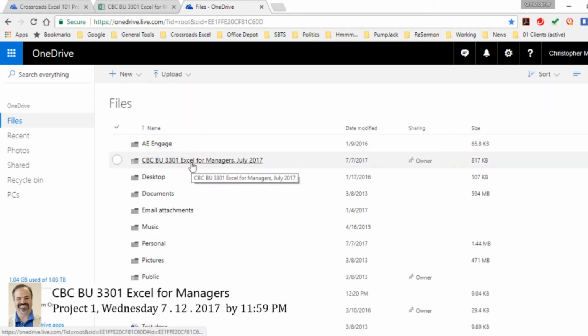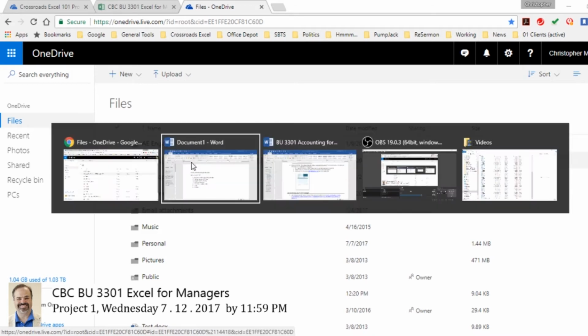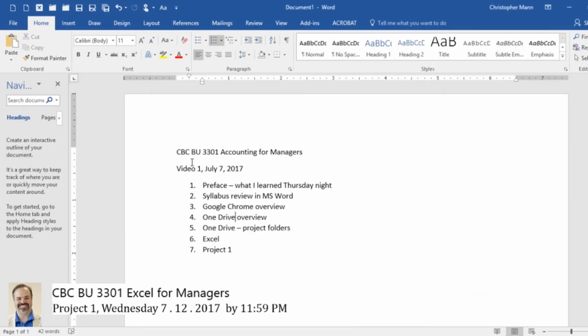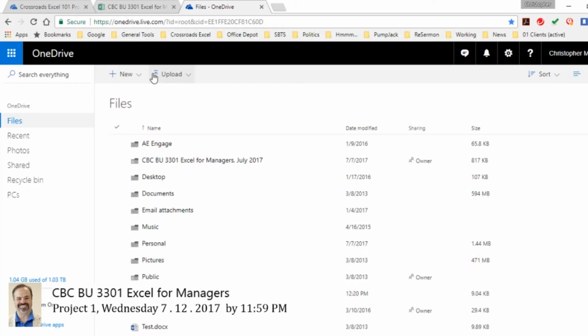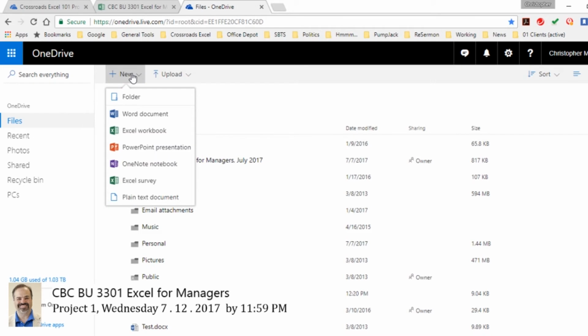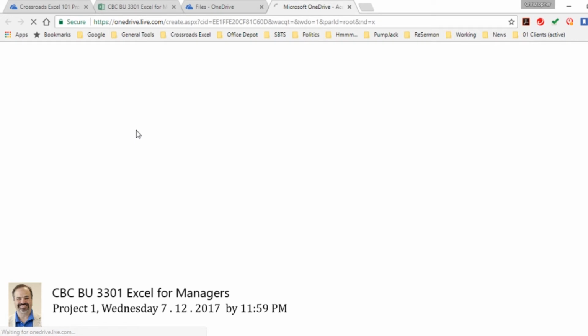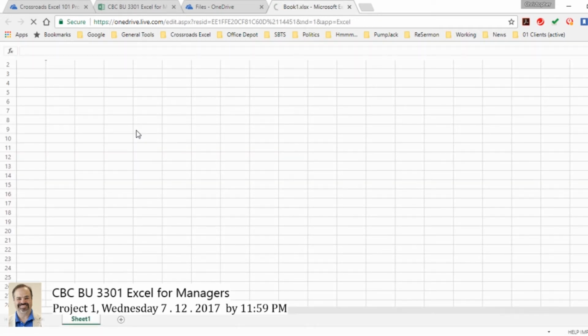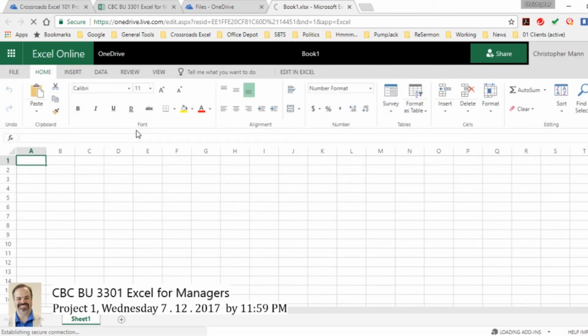All right, next up I think is Excel, and I'm going to open up an Excel sheet. So I'm going to go to my OneDrive account, and I'm going to click Make an Excel Workbook. So I have a brand new Excel workbook here, and I have by default this ribbon that appears, and I like it that way.